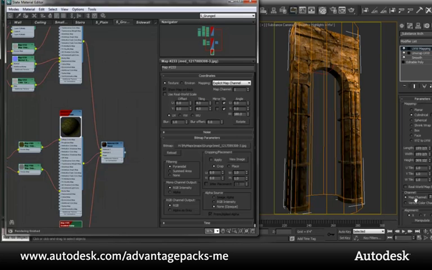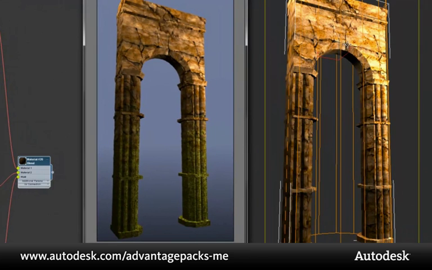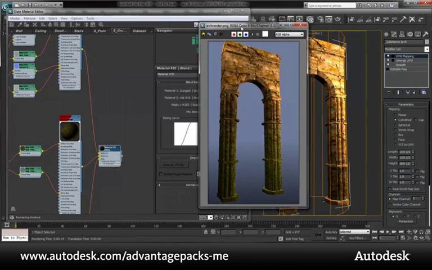So here's our rendering, and you can see that it's a pretty good match for what we're seeing within the viewport. The displacement channels are showing up really nicely. The blended texture is showing up really good. So substance materials allow you to dial in numerous attributes for dynamic, flexible, and virtually endless variations of materials and maps.